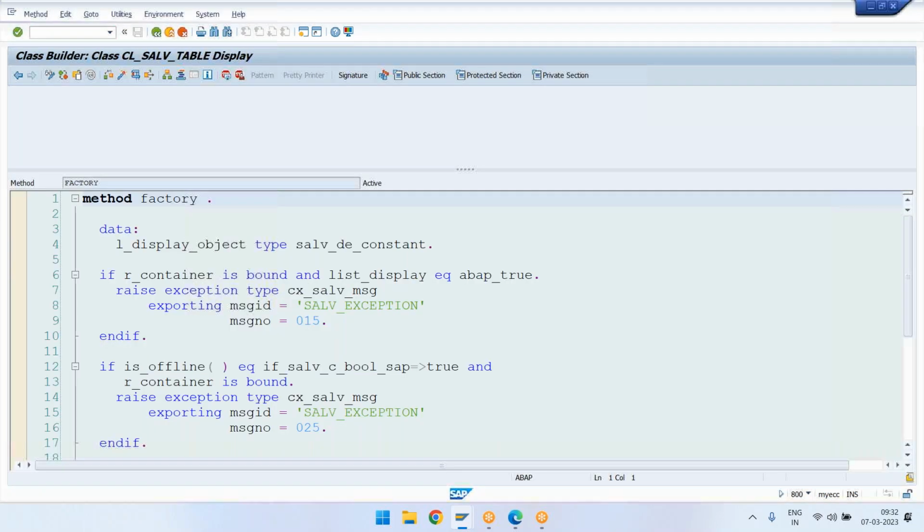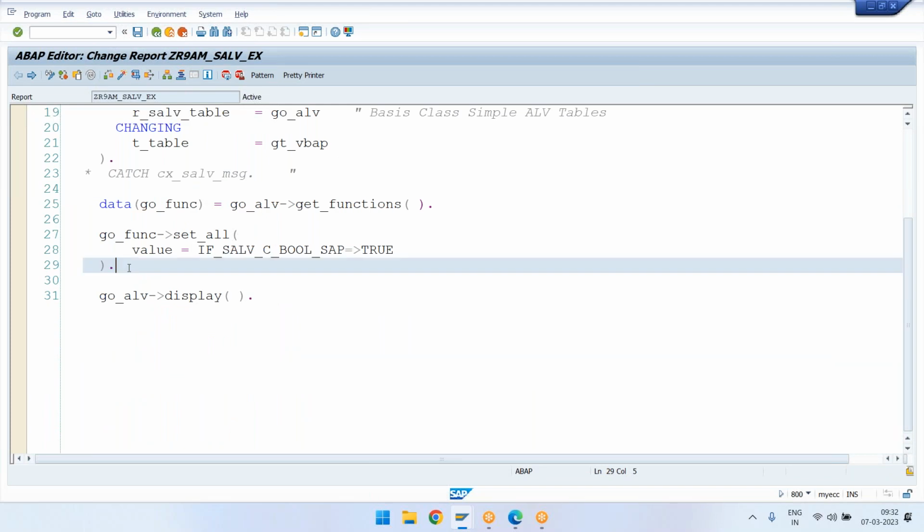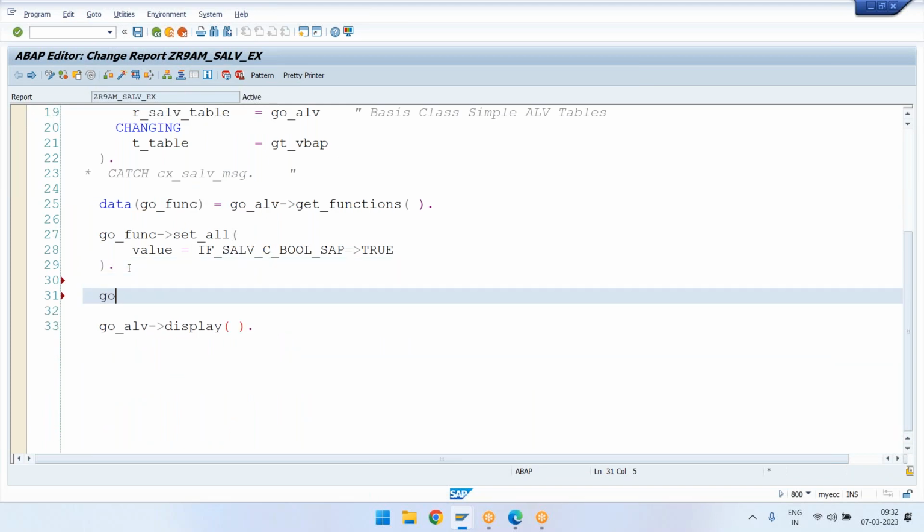If I go back, the first thing is go_alv. I'm going to say get_columns, which has a returning variable, so go_columns equals this.